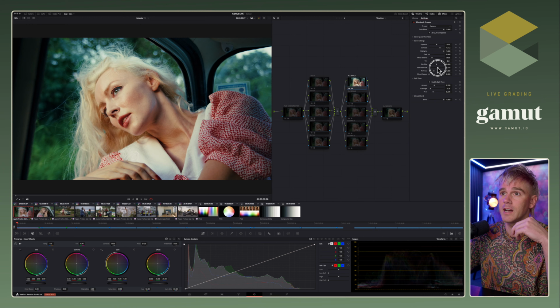And then if I wanted to crank up this subtractive sat, but then if it's a little bit strong on the lips or really saturated, let's just pull back the richness just a hair to right there. Maybe let's crank up the contrast on this shot. If we want to roll off the highlights, we can roll them off right there. Maybe just a slight fade in the shadows.